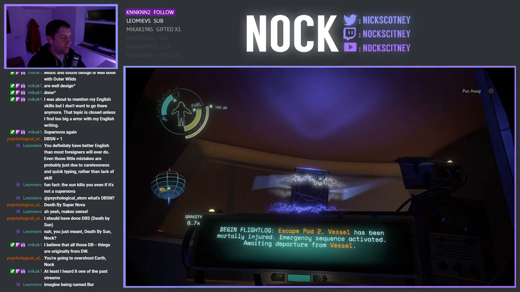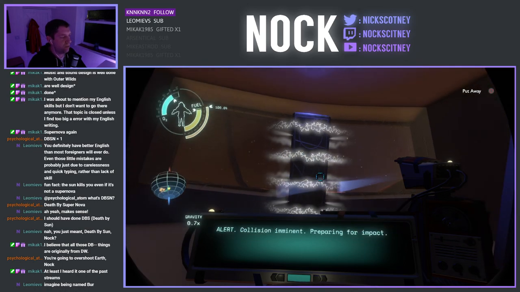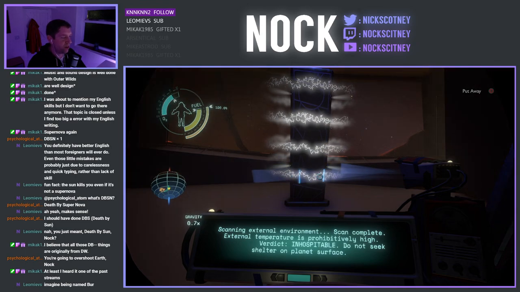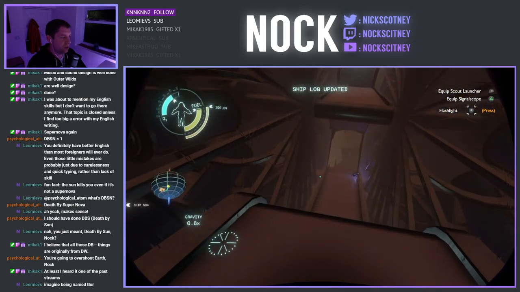Alright, so we got escape pod 2 vessel has been mortally injured. Emergency sequence activated, awaiting departure from the vessel. Escape pod 3 now launching escape pod 2. Collision imminent, preparing for impact. Scanning external environment, scan complete. External temperature is prohibitively high. Verdict, inhospitable. Do not seek shelter on the planet's surface. Okay.